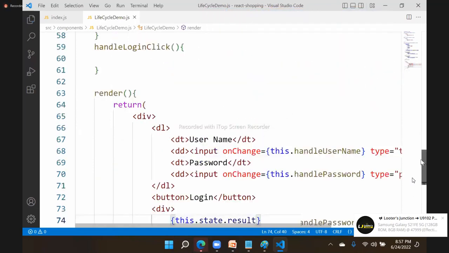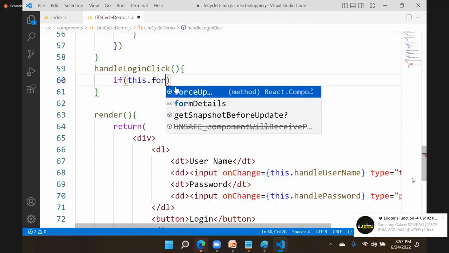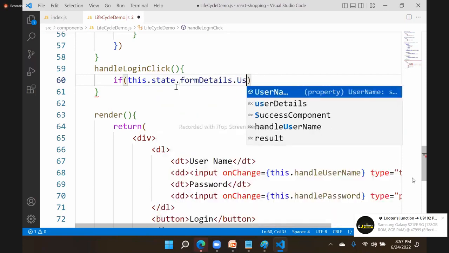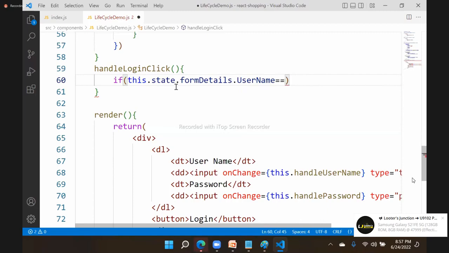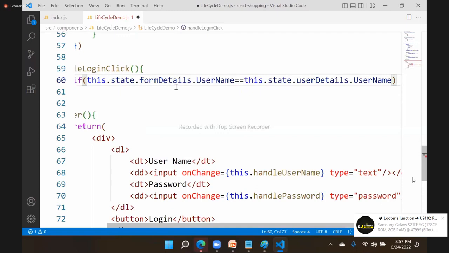Now here I am writing the condition on click. If this dot state dot form details dot username is matching with this dot state dot user details dot username, understood? That means in user details we already have some details. Is it matching with the form details?